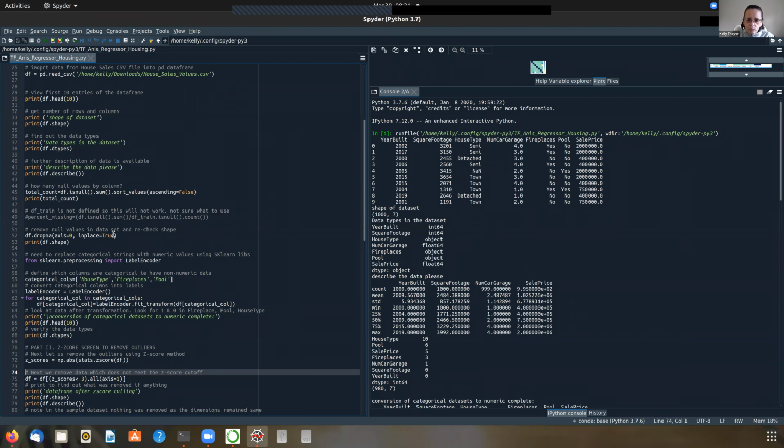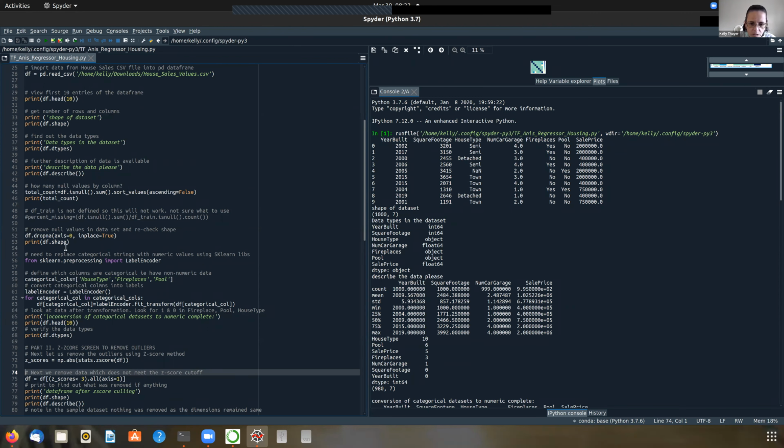The axis equaling 1 is going to select your columns. That would be throwing out a whole column or doing something different with a whole column, which we're going to do when we start doing our training, because we will want to select the data set except for the items that we're trying to predict, and then have the number that we're trying to predict. So that's what these are for.